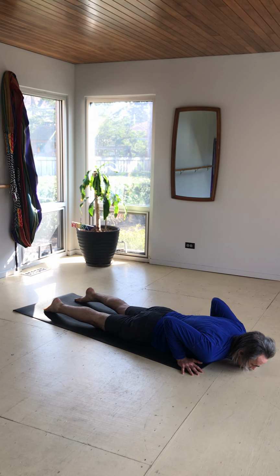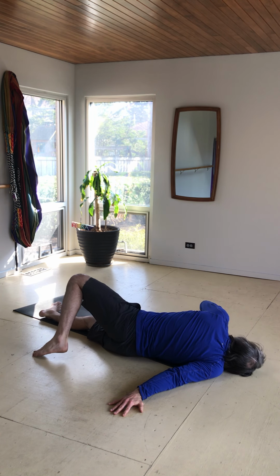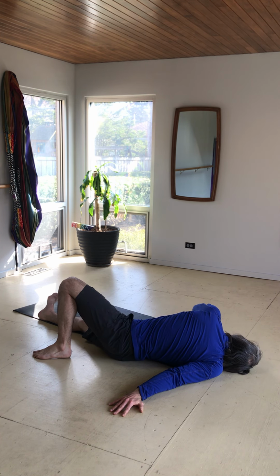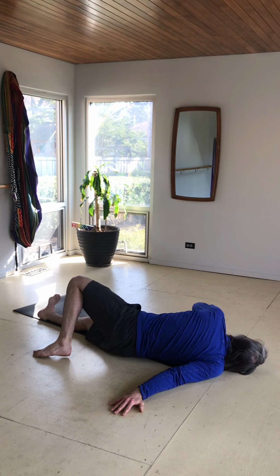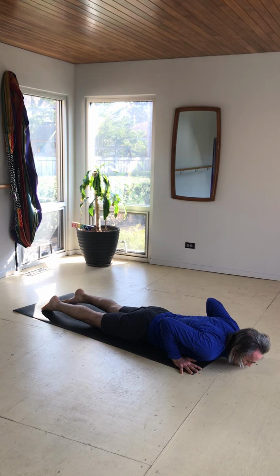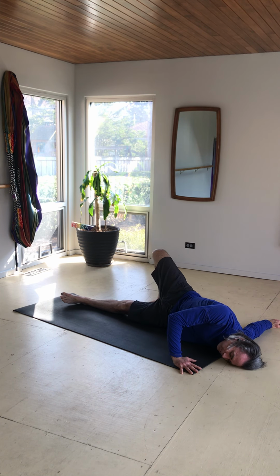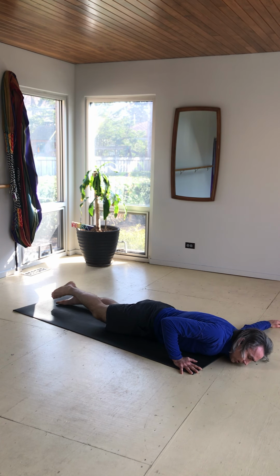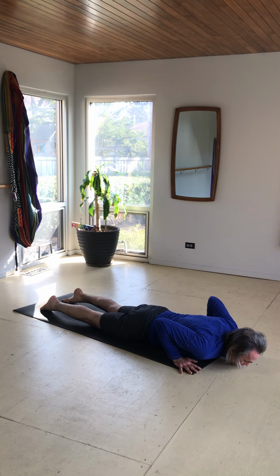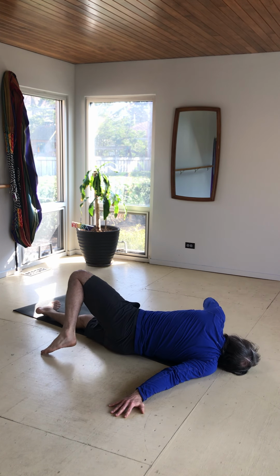And on your next exhalation, extend your right arm straight out to the side and roll to the right. And then use your inhalation to bring yourself back to center. Draw your right arm in. On your exhalation, extend your left arm straight out to the side. And then inhale back to center. And keep moving this way with your own breath. Again, feel free to move a little faster, a little slower.